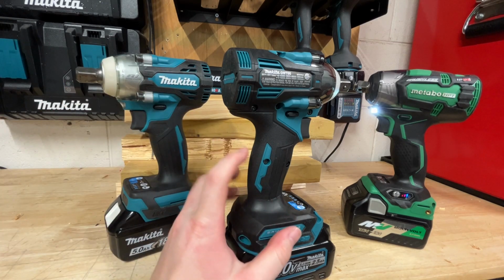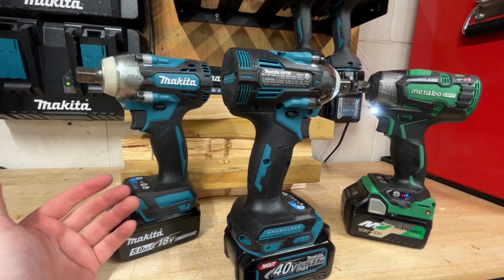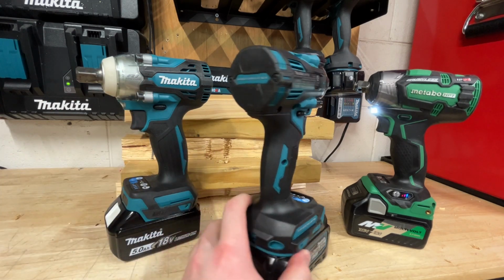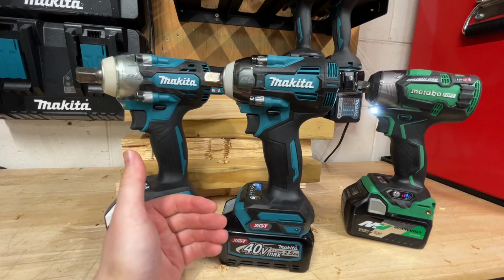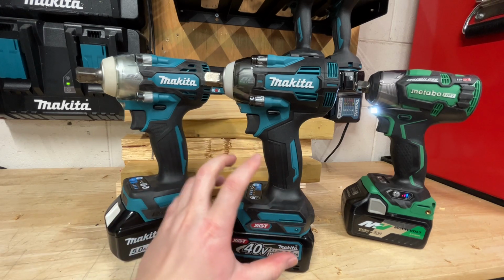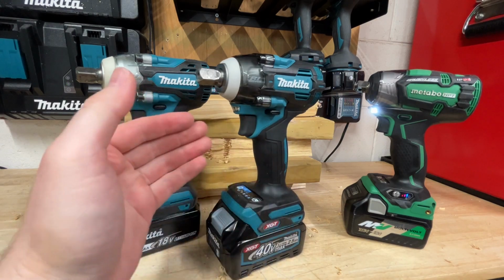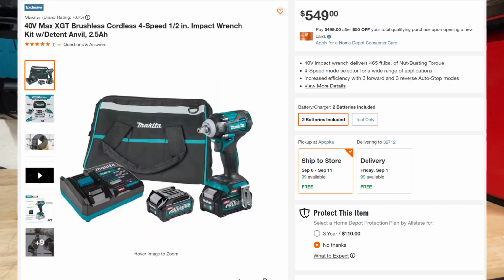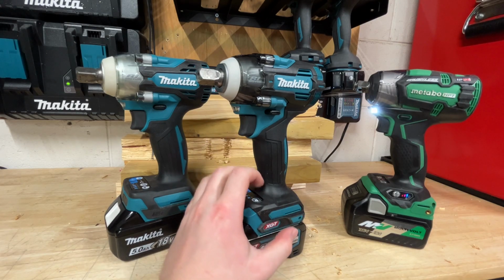And I kind of am disappointed that this is not IP56 something rated at least. I know it's got the XPT extreme protection technology, but that doesn't really tell us anything other than what Makita says to believe. And I really wish to see something like an IP rating on this, especially for the price point. I mean, in a kit, this thing is going to run you well over $500. Even if you just buy it separately, the battery and a charger, yeah, it's going to be $500 easily because of that super high retail price.